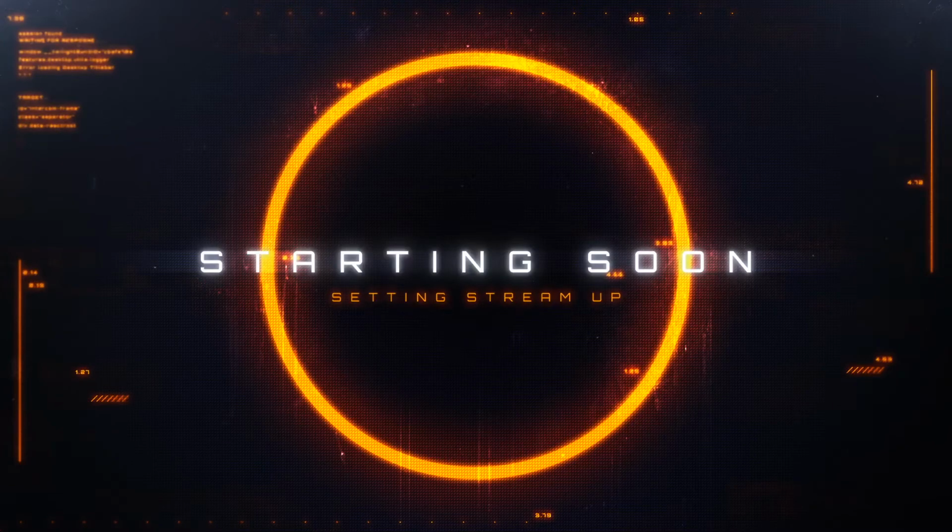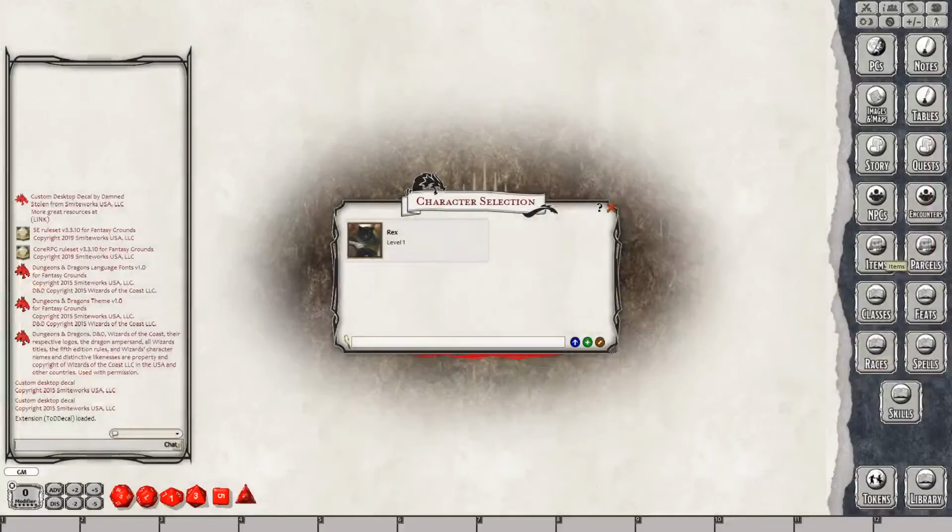Okay, so let's get started here. This is the first episode of Writing with Dice.